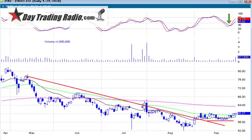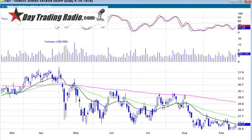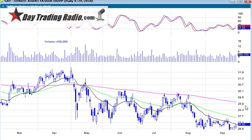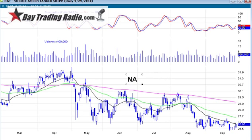ITRI, NAT. So we're bringing this one to the table today, into the room. Nordic American Tanker. I do like this for continuation. I pretty much like the close today on the highs, the crossover in the stochastics, and the momentum starting to push this one. I think we're going to break through that 20 period moving average tomorrow. So NAT I think is a good risk reward trade right here.